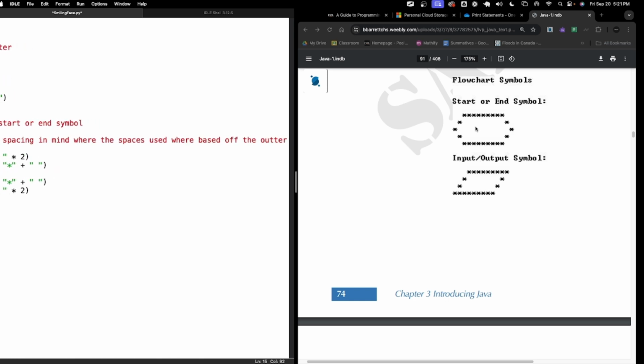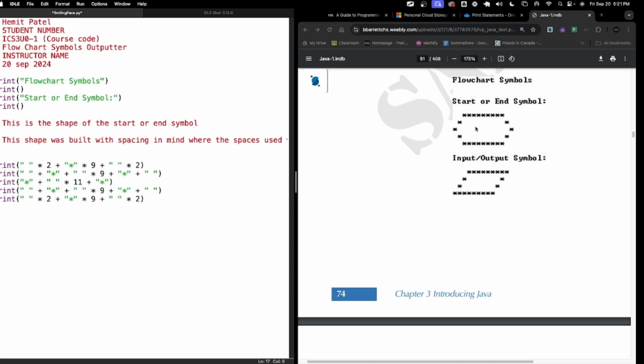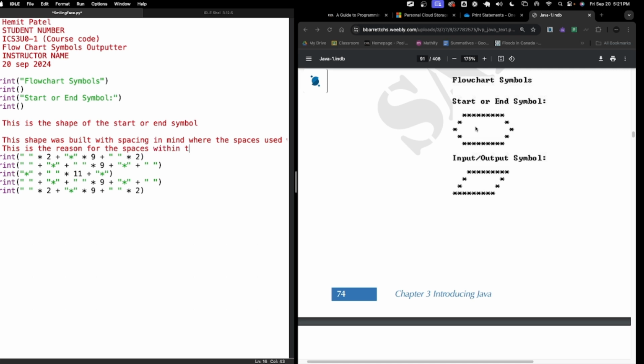Sorry, I'm just commenting my code. Outermost point. This is the reason for the spaces within the start and end of some commands. Okay.